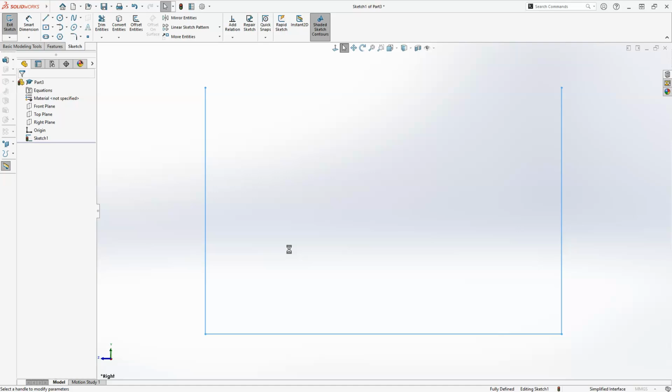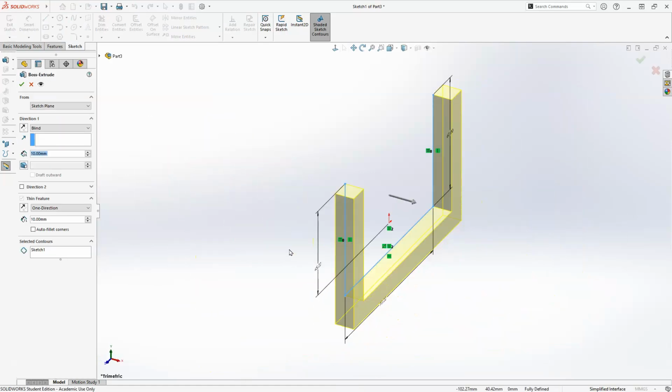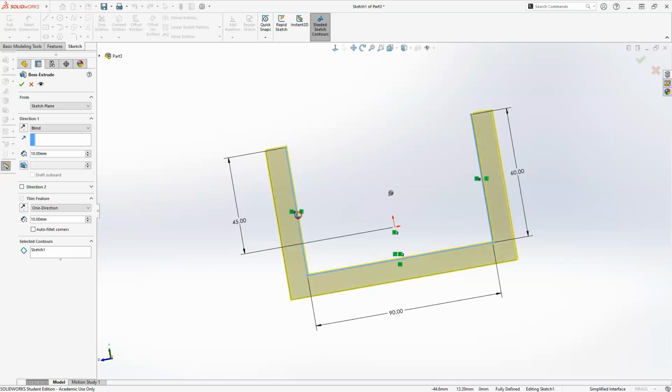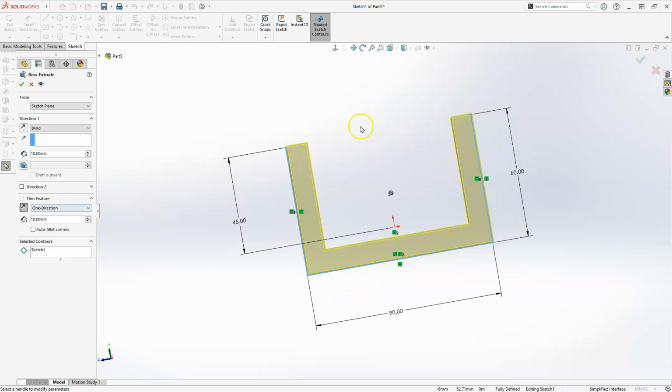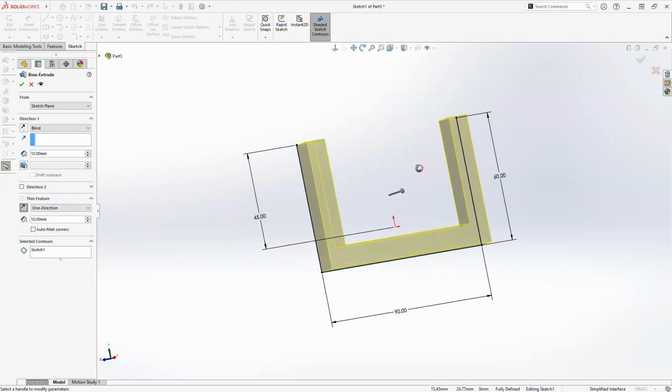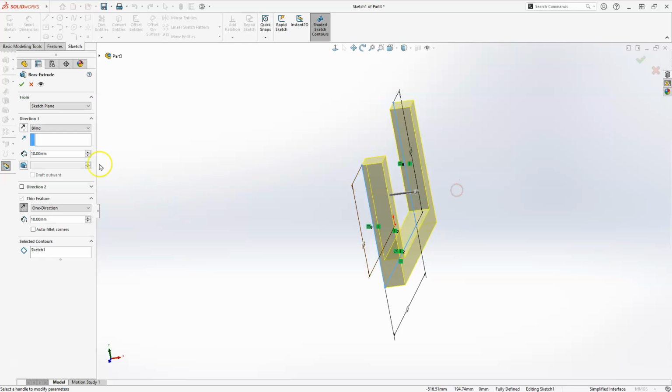Give it a second here. It should be switching us over to the extrude command, which it did. It automatically found that it's a thin feature. You can see, and if I rotate this around, you can see it offset this to the outside. Well, I want it to go to the inside, so I'm just going to select that button here. It does all of that stuff, and now I need to give it its distance going this direction.